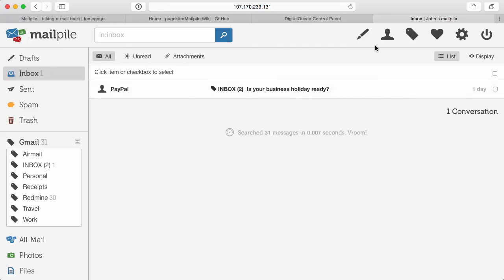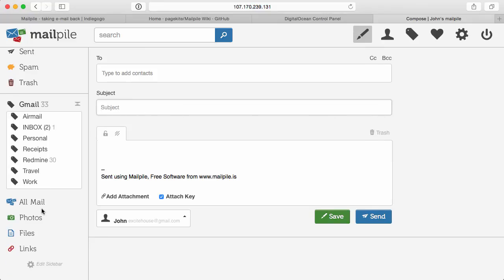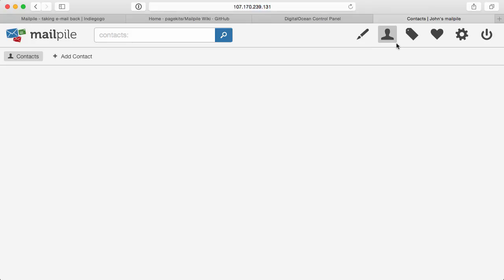But some of the cool things here is you can go ahead and begin composing and using Gmail. If you set up Gmail or your email client, just make sure that your encryption key has been finished generating in the background. But you can go ahead and email out. You can add your contacts here. You can add your subject. Your contacts will be saved to your contacts section, which is now up here in the upper right hand corner. You can add contacts here if you wish to.